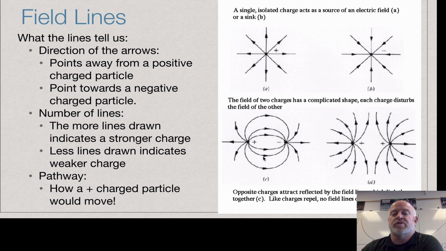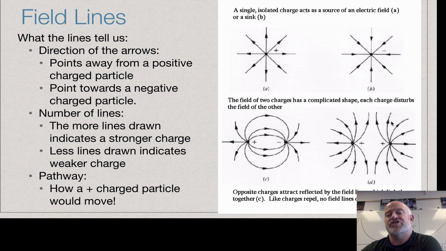Now, one thing not shown on these lines is the strength or the magnitude of the charge. One way that we represent that is by the number of lines. So here we have 1, 2, 3, 4, 5, 6, 7, 8, 9 lines coming off of this positive charge. If I want to represent that meaning more powerful, so having more force or maybe more charge there, what I can do is draw more lines in closer together.